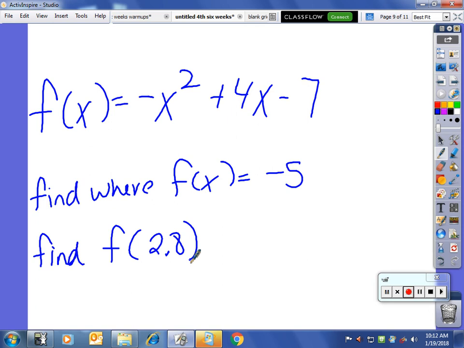Which one do you think is the easiest? Yeah, the bottom one. The bottom one is usually easier. It's not hard to do the top one, but it's trickier. What am I giving you on this part right here? The first question. I am giving you a y value. F of x is just a fancy way to say y equals negative 5. You're trying to find the what? The x's that go with negative 5. We're finding the negative 5's of this function. What x value makes this function equal negative 5? On number 2, I'm giving you an x value, and you've just got to find the y. That's easy. Alright, so do both of those.